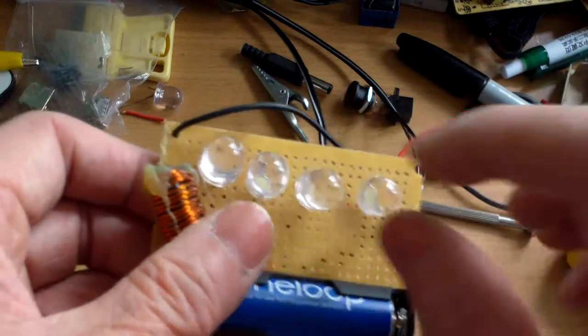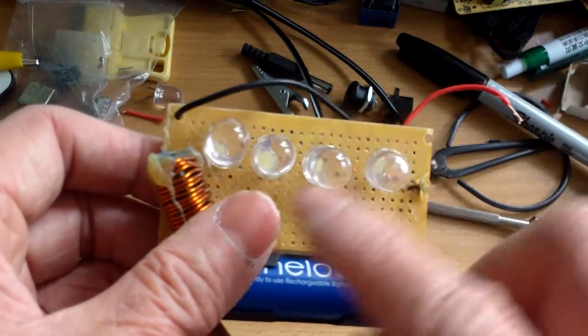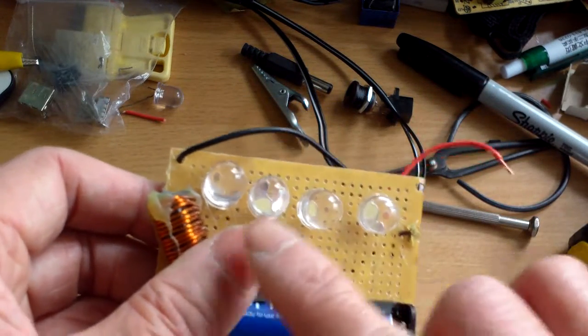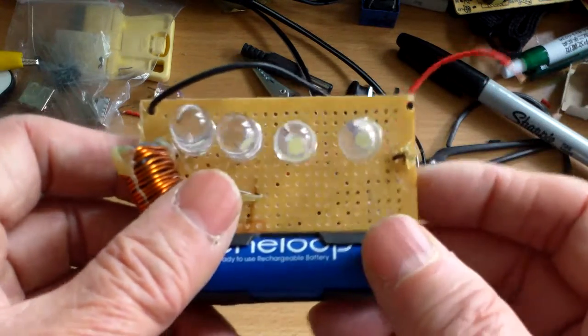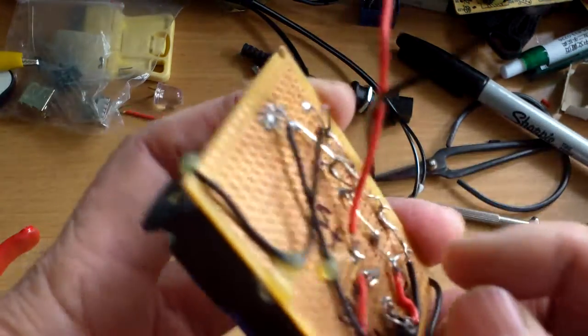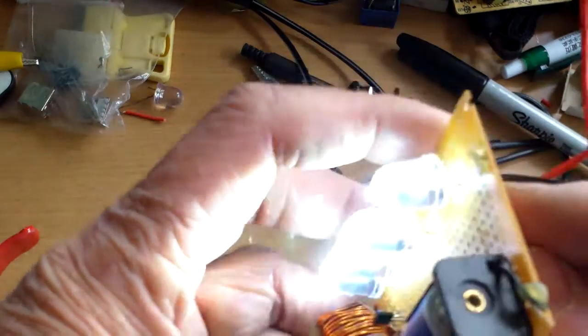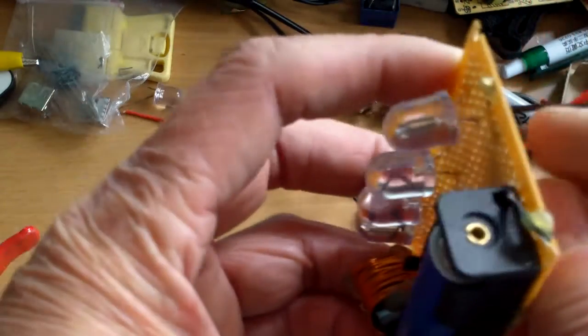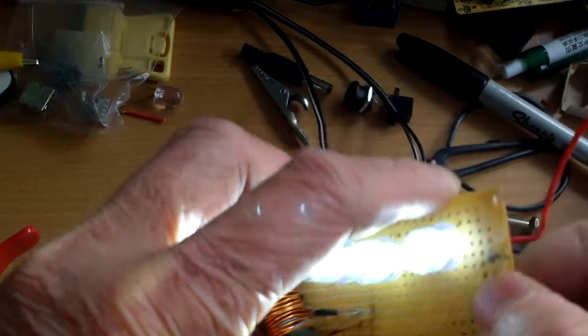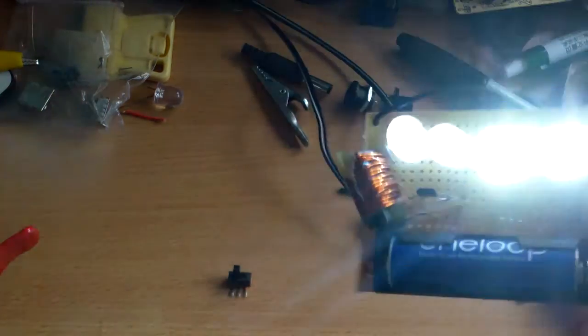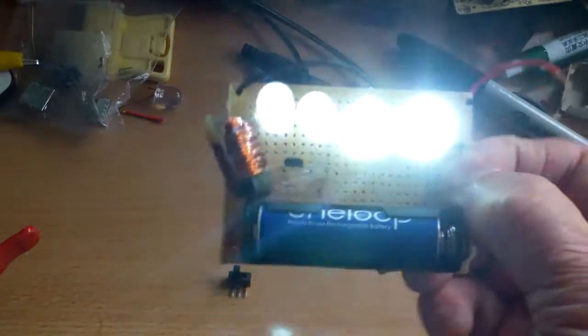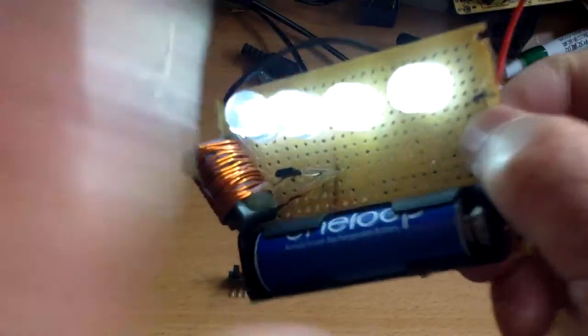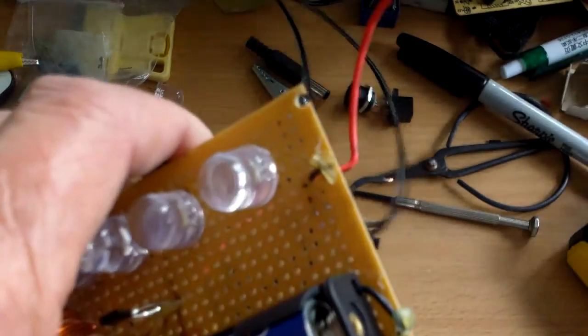I'm going to use it as an exterior light and I want it to be brighter. So this time I use four 10mm LEDs and since it's going to be on all night hopefully and it's exterior I want it to have more brightness to it and I'm going to try this solar panel.